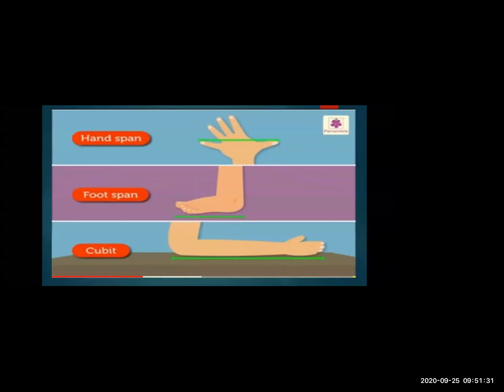So that's why in modern life, the standard measuring devices have been introduced. The standard units of measuring have been introduced. So all those things we will be learning now. Those are the standard units of measurement.